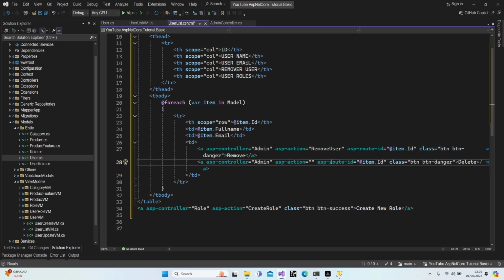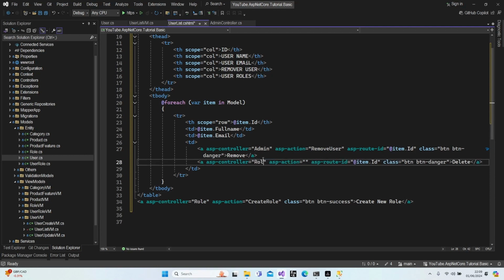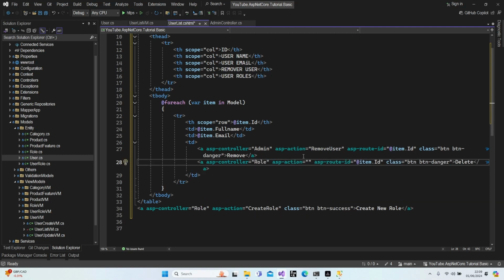So the action name is, we need the roles, right? I'm just thinking, we're not going to admin, so we're going to use the role controller. Action is going to be, let's have a look at our roles.